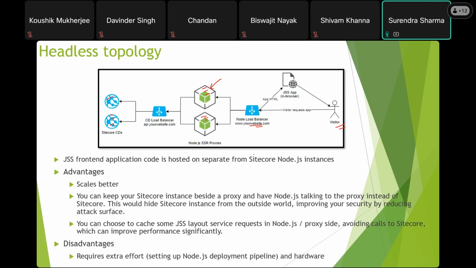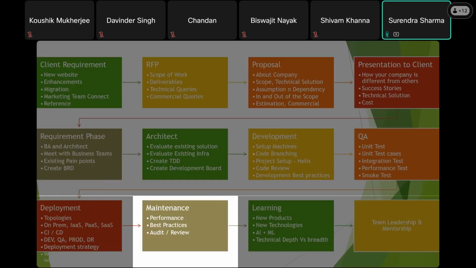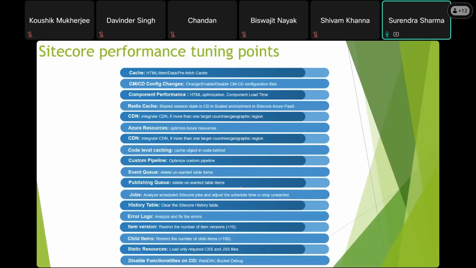Okay. So apart from this, you can go for the maintenance. Once your deployment is done, once your project is live, then your project will go into the maintenance side. On the maintenance side, as an architect, we can work on the performance side to further tune the page speed and the overall performance of our website. So we can work on that side.